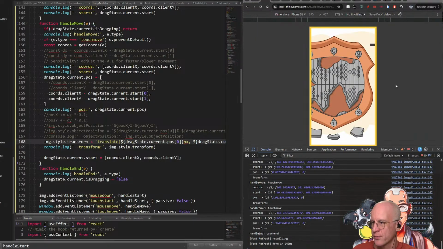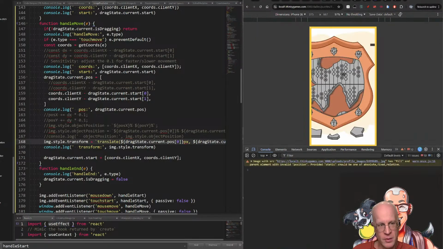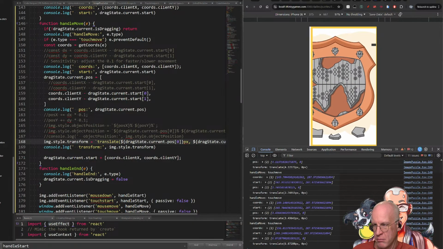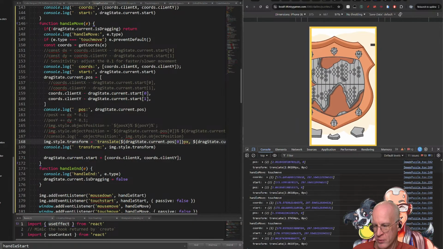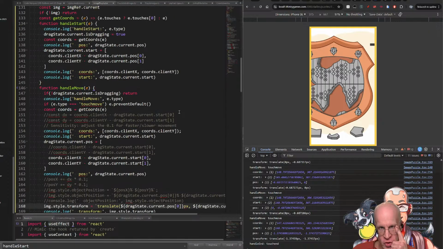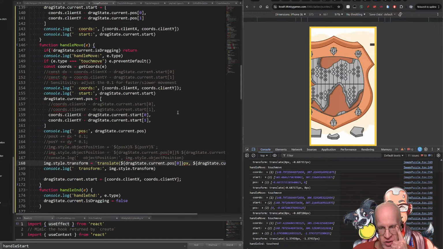All right, let's try again. And it's jiggery-pokering. So start is at 0, 0. Position is at 0, 0.